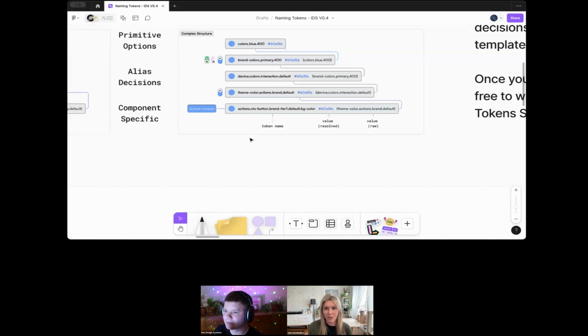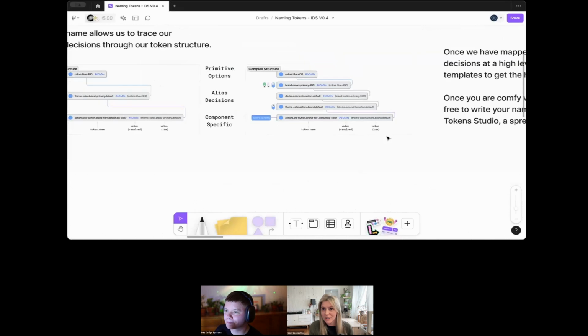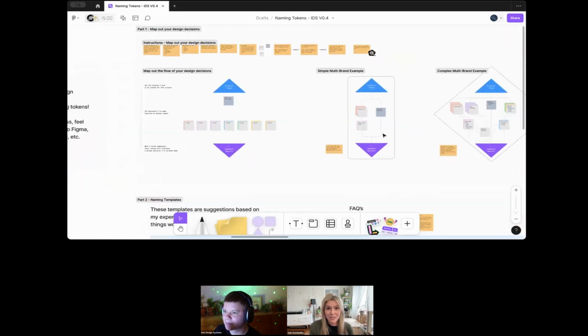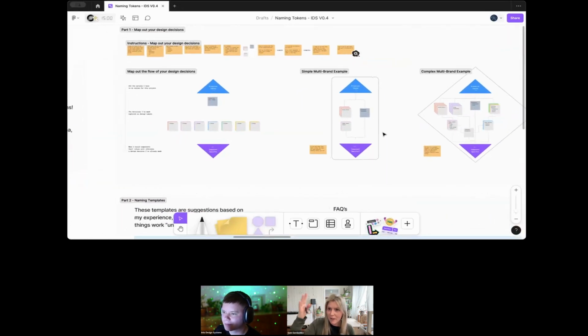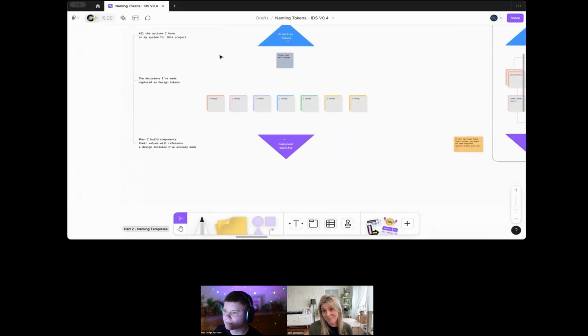And the way that it's going to work, if you're doing this async, because I can't go through this with everybody together, is the orange ones here are some instructions, follow them along. The first thing you're going to do is sit and think at a high level. I like to think about one component as an example: what things are changing and what things stay the same? So do I have a color mode that's changing, light and dark? I would make a little bucket for those sorts of things.